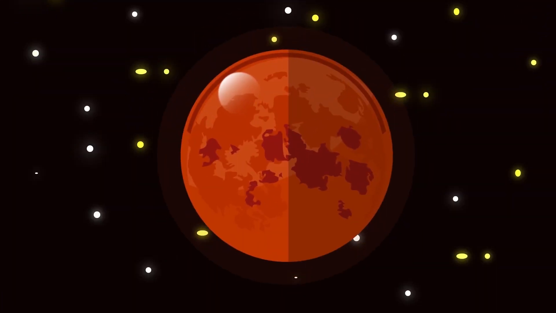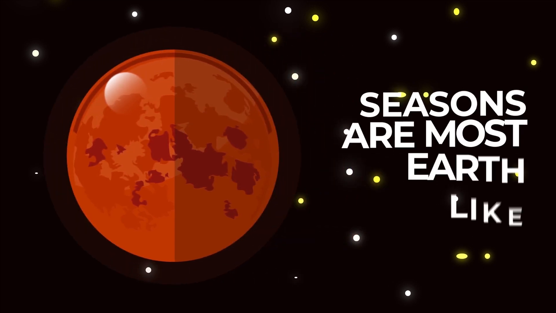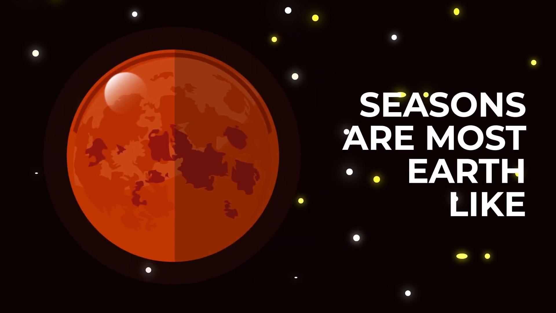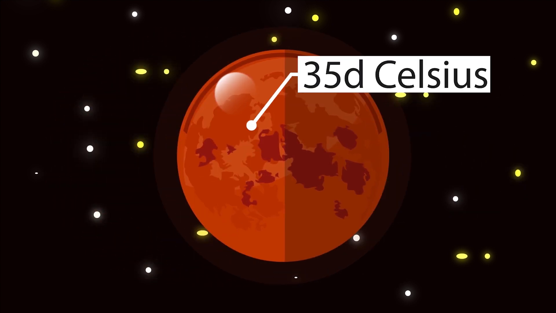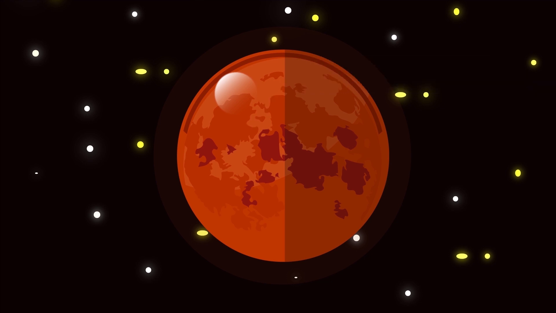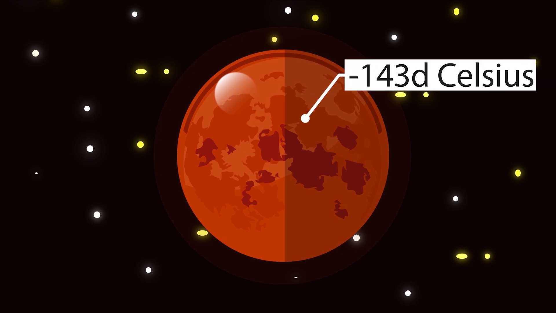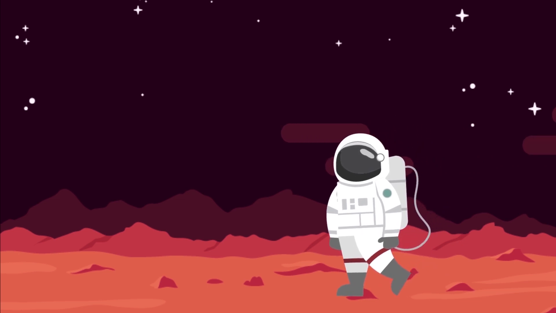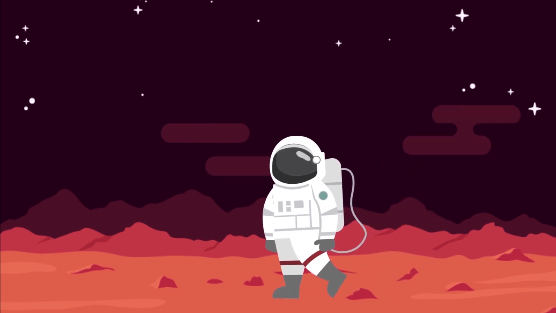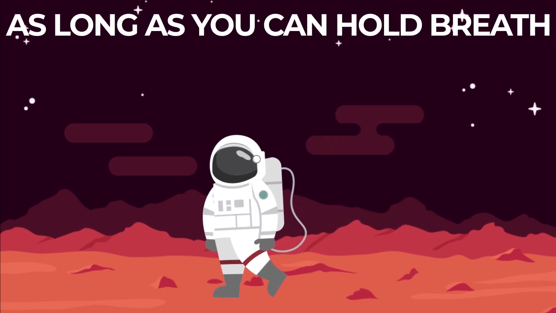We will now take off from Earth and go to our neighbor, the red planet Mars. Among other planets in our solar system, the seasons of Mars are the most Earth-like. Due to the similar tilts of these two planets, the hottest temperature on Mars can reach up to 35 degrees Celsius, and the coldest Martian surface temperatures are minus 143 degrees Celsius. Since it has a thin atmosphere, you will not feel that cold. Just pack a few warm clothes with you, and you can survive there as long as you can hold your breath.